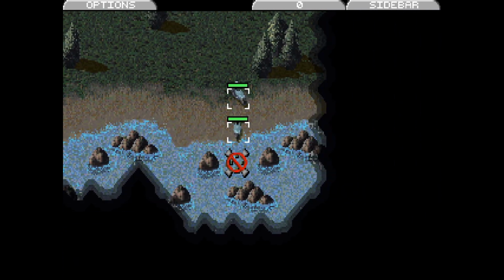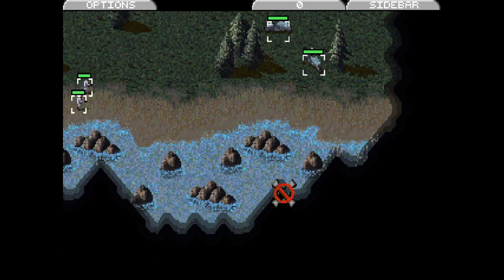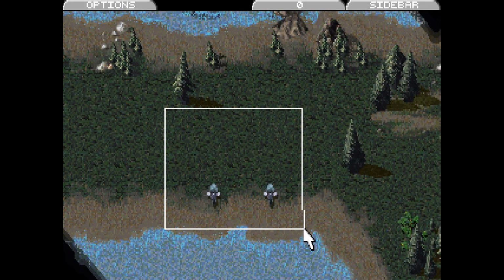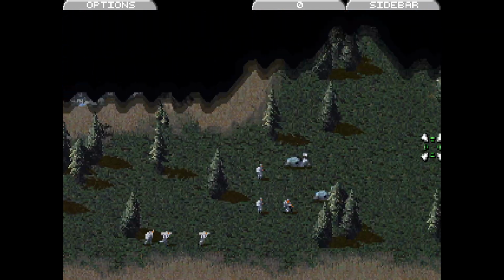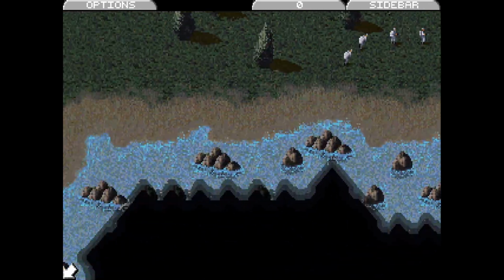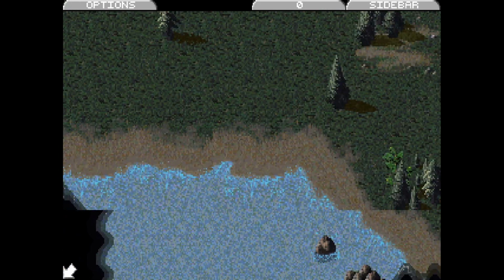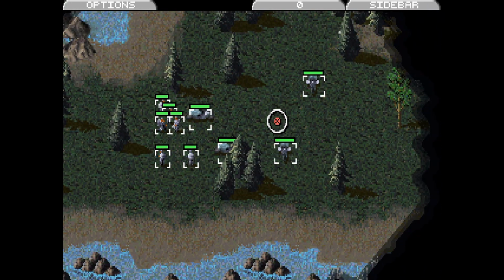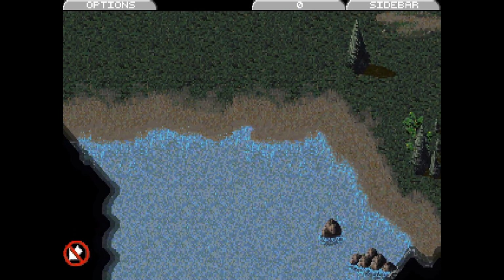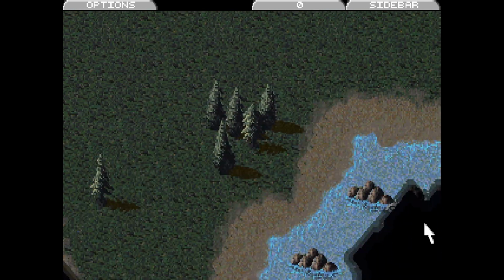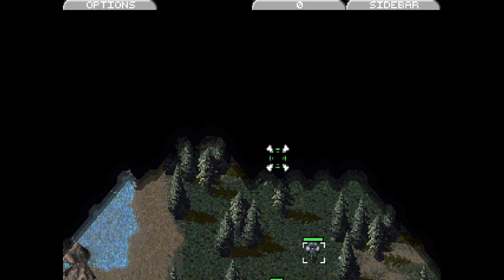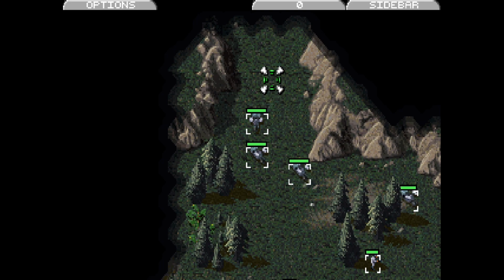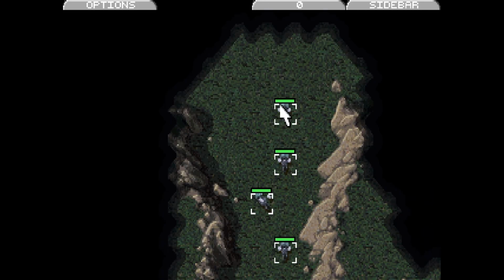One of the reasons, if you ever wondered why there's so many rocks on the beach here, is because of the way the reinforcements arrive here. Unlike in Red Alert 2, where you can just have a transport arrive at a specific waypoint, here they just arrive from your house direction, which in this case is south. But to cause the transports to arrive here specifically, the rest of the beach is just blocked up. This first mission here, not particularly challenging, it's just a general introduction to the dinosaurs.